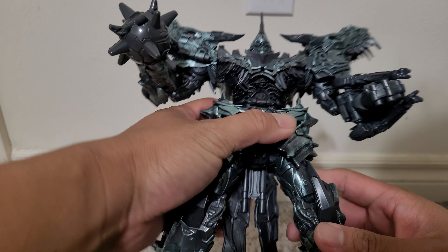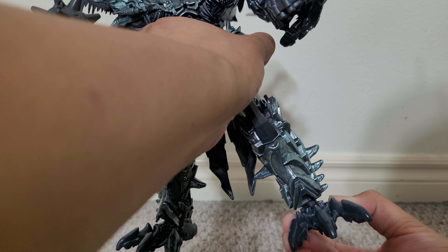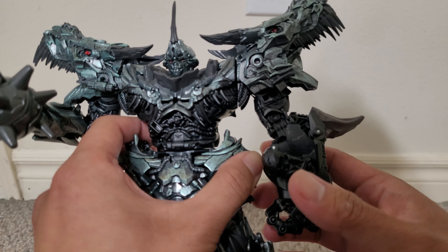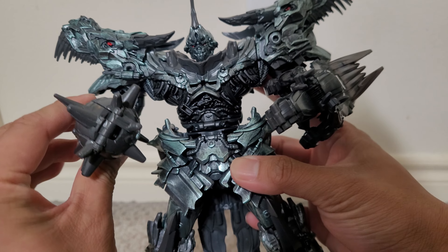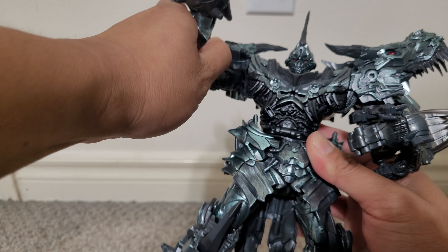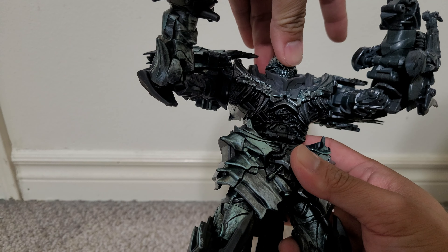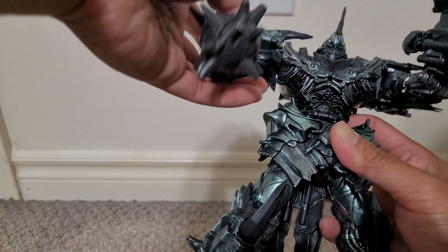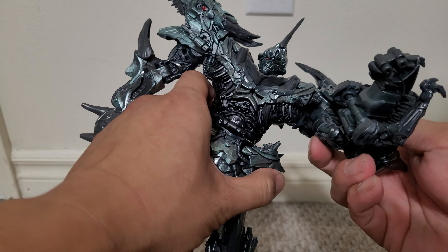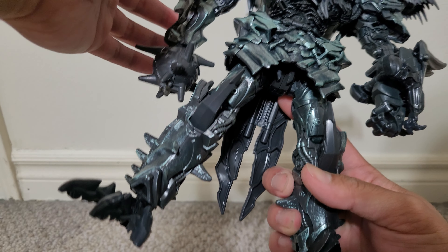Contrary to the way the arms are angled, you can actually lift these up. They do feel a little wonky, but it's not so bad once you start messing with it. You get ratchets to the sides and up, which is really cool — you don't see that with many Transformers nowadays. There are also ratchets in the knees, some ankle pivot, as much as you'd expect from a figure nowadays. You can raise the arms up to about 90 degrees, there's a bicep swivel, and the shoulders can go up and out — it seems to be on a ball joint.